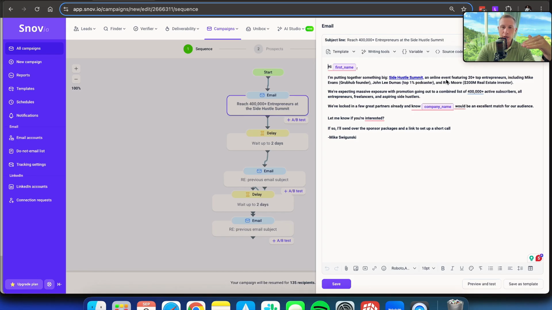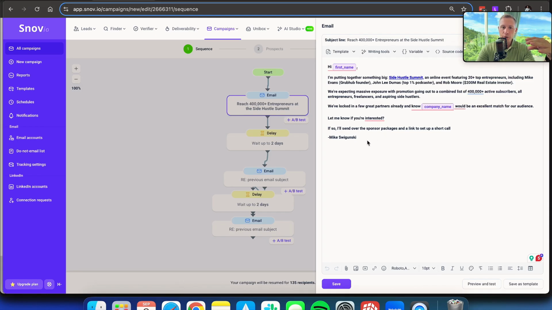I really try to pique their interest with some of the big names in the talk, some quantitative metrics about what the list is going to be promoted to. I optimized it to actually use their first name, their company name. And so that way it shows that it's actually customized for them. And so on their end, it actually looks like an authentic email. And so it looks like a real human is actually sending a real email. And that's an important thing.